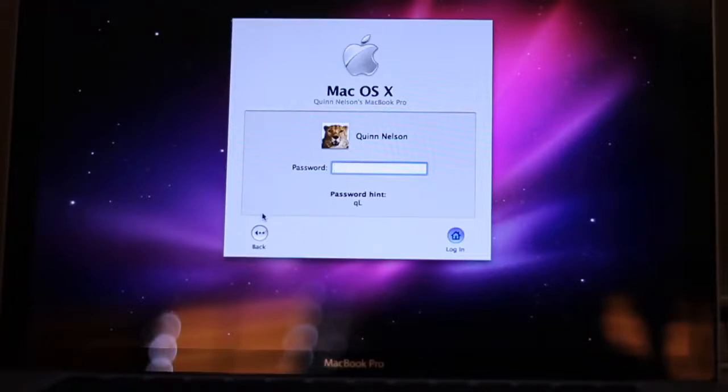If you still have your original install CD, stick that into your computer, hold down C to boot from the disk, and when you boot, if you go to the tab up top where it says Utilities, you'll see a password manager, and that will let you restore and you'll be good to go.